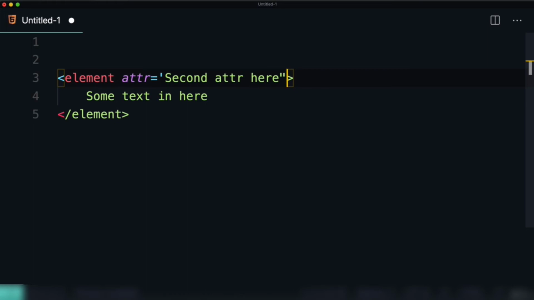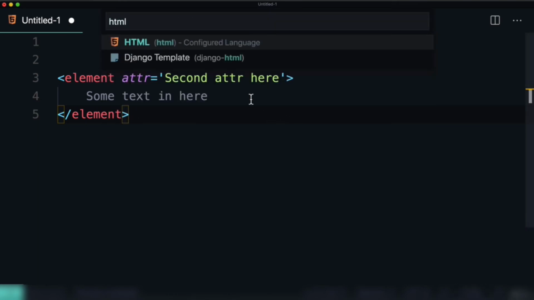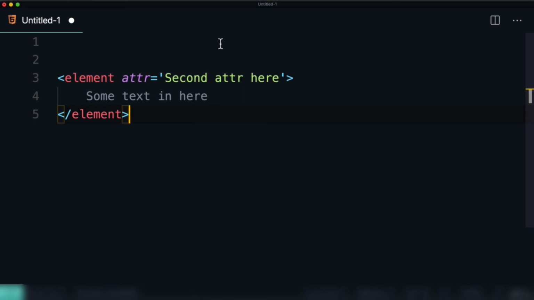And you can actually see VS Code highlighted this for me. It says everything down here is all the same, and that's called syntax highlighting. But as soon as I replace that quotation mark with an apostrophe, because this attribute needs to open and close with the exact same character, the syntax highlighting broke. Now, if your syntax highlighting doesn't work right away and you're following this video, go down here, and this is probably going to say plain text. You can click this and type in HTML and click this one, and it will change your syntax highlighting for you.